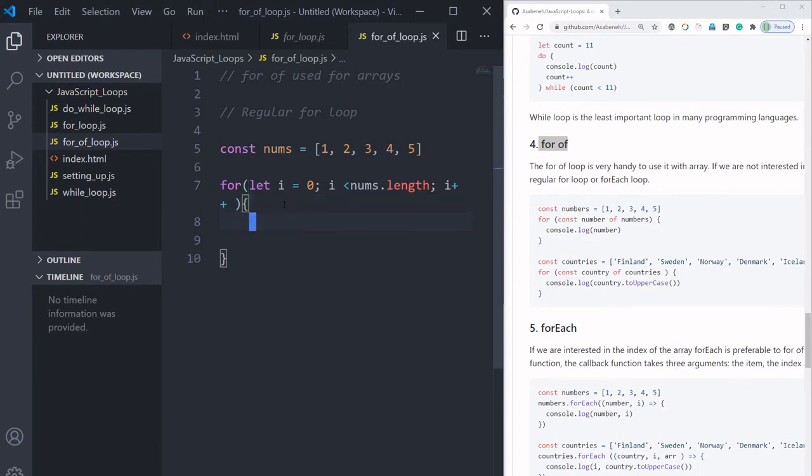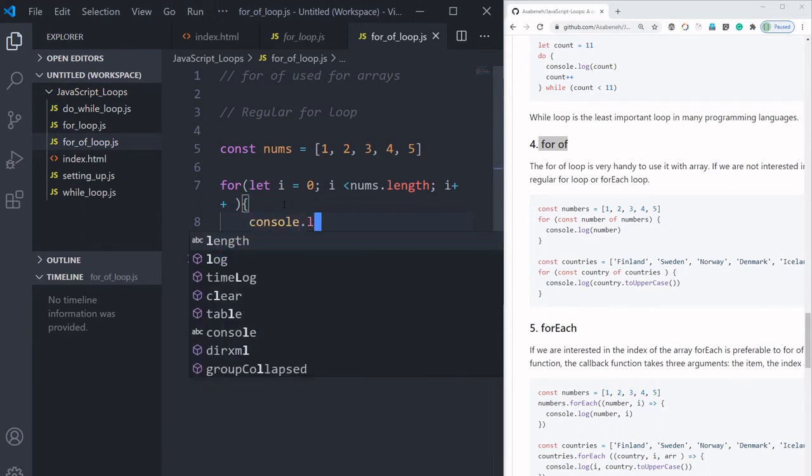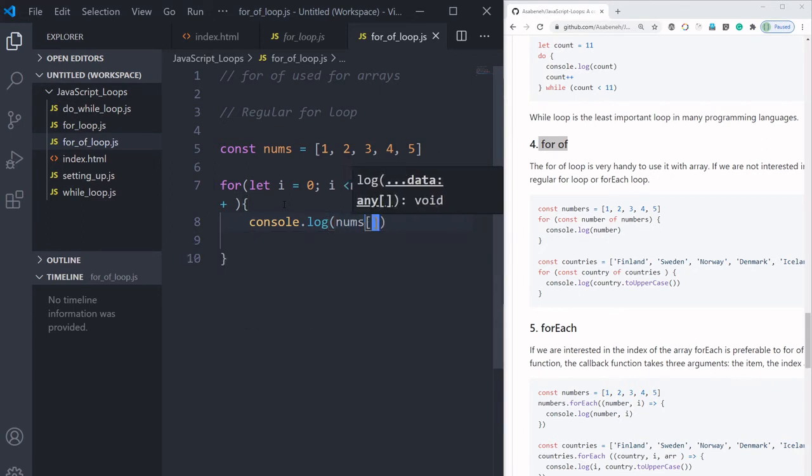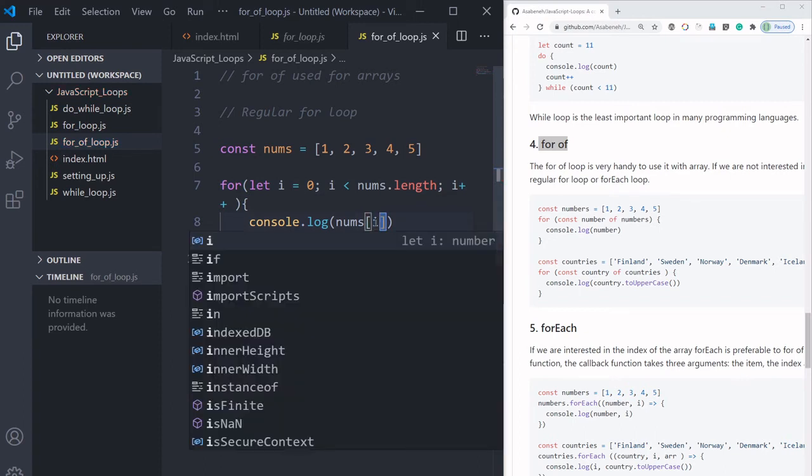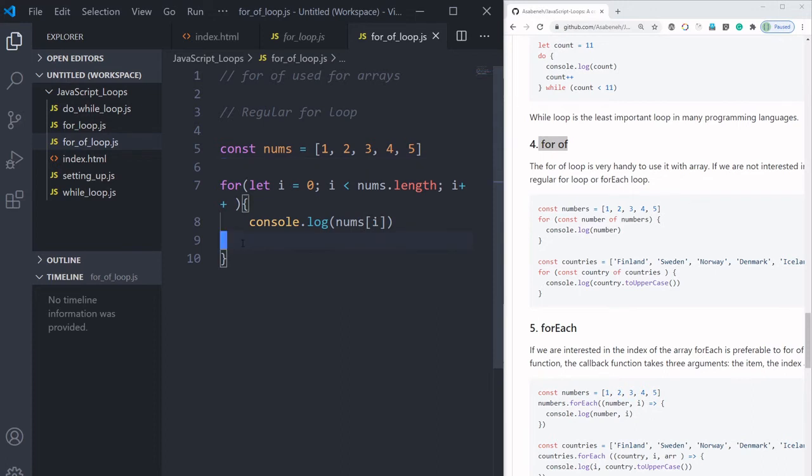So if I print console.log nums, and then I can access them by their index, because the loop also starts from 0 and it goes up to the last index of the array. Because i is less than the length of this array, that means the last index. So nums[i], and this should extract each item of the array.